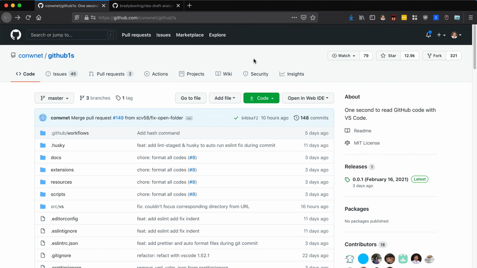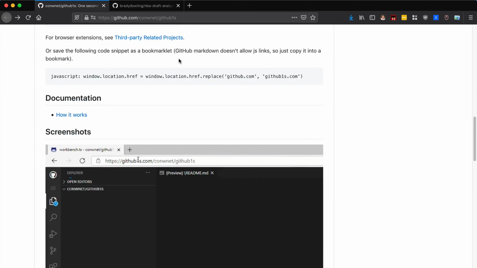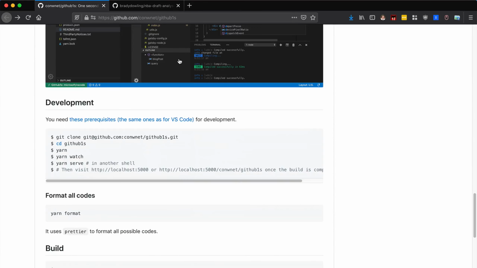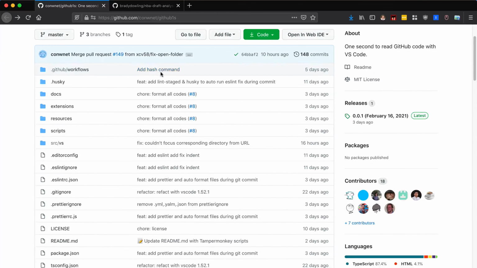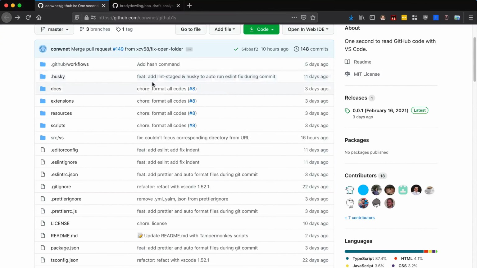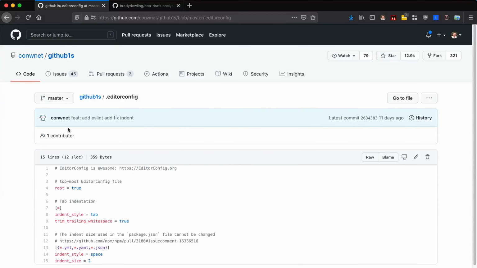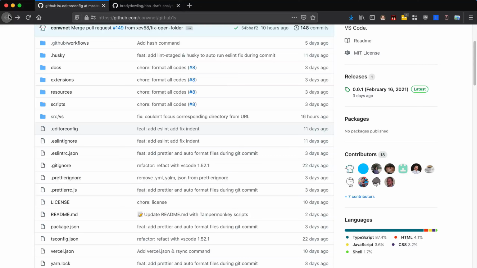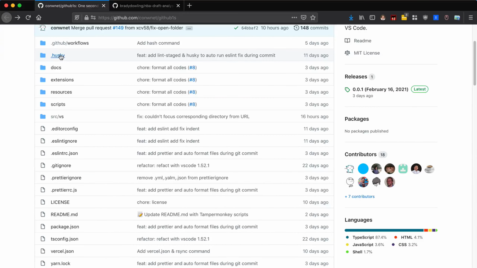In this video, we're going to take a look at GitHub 1S, which is probably the quickest way to go from a GitHub repository to viewing code in an editor. The reason this is useful is that in GitHub, you can click and open your files, and it's fine, but it's a little slow. You have to click on them and open them. You don't have instant feedback. You don't have the tree view that you would see in most editors. And so it can be cumbersome to go through.